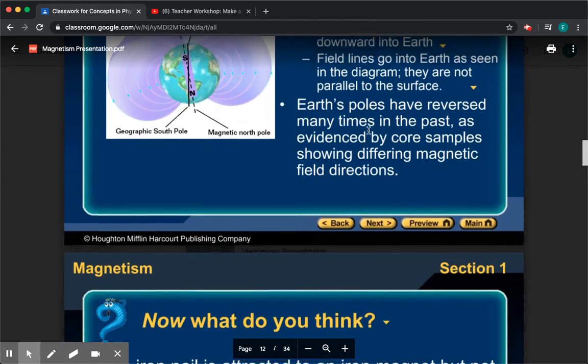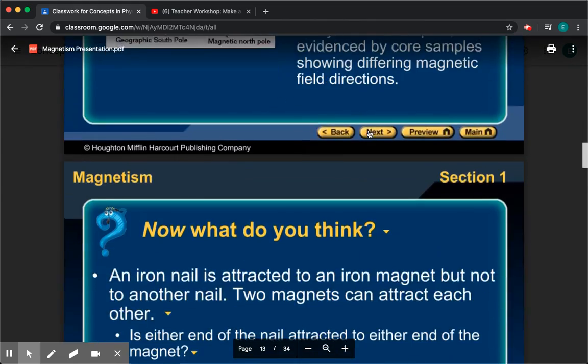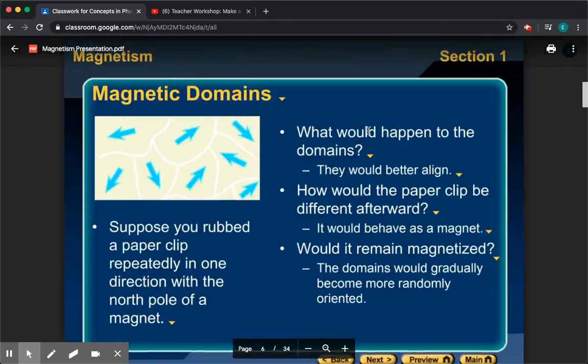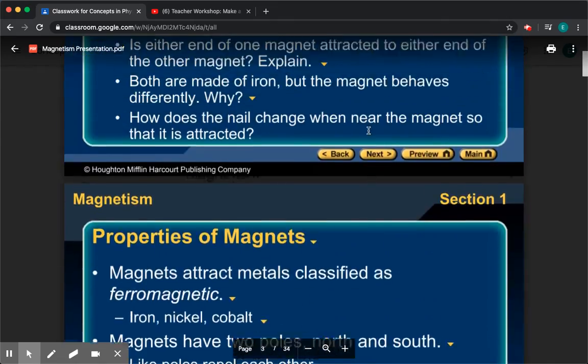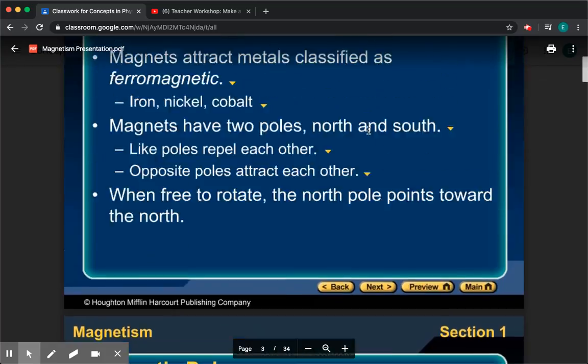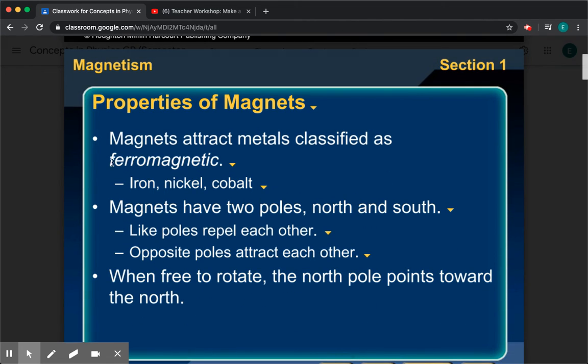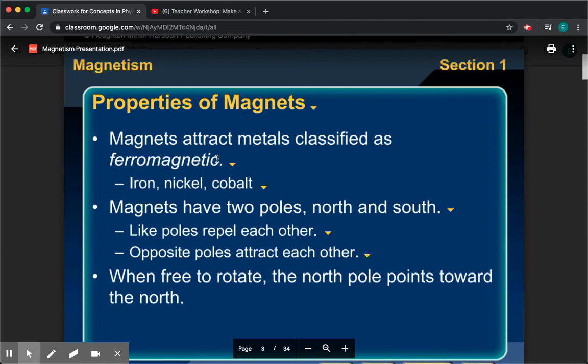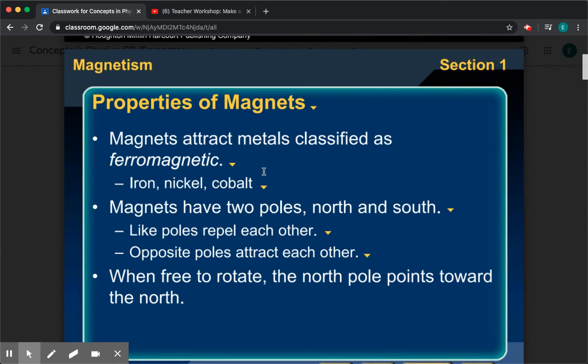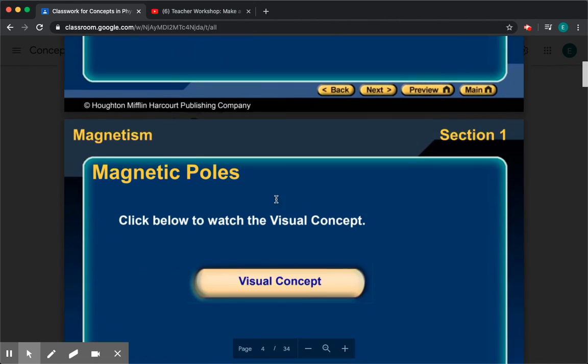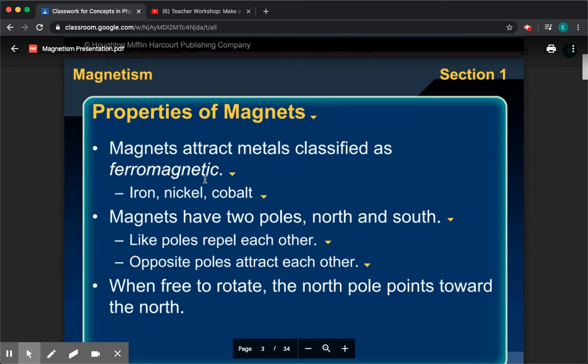And these little prompts I'm not too concerned about. And that is the end of the magnetism section, okay? So key things that I want to highlight, the most important parts of this: ferromagnetic materials are what can be magnetized. If something is not ferromagnetic, that means it cannot be made into a magnet. You may or may not have already known this, but not all metals can be magnetized. Not all metals will stick to a magnet, okay? So you have to have a ferromagnetic material.